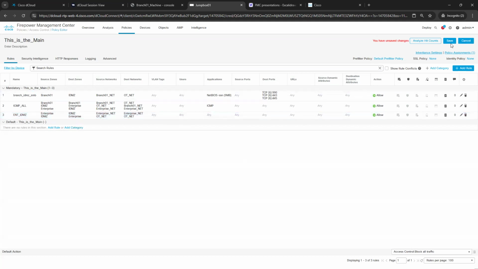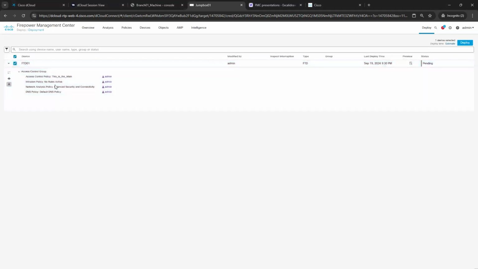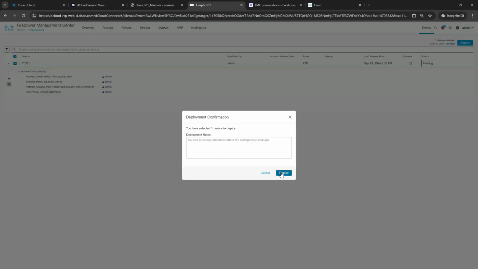So now we have the rule. Why not? Let's save this first and then go to the deploy and do the deployment. Once it gets deployed, then we'll go and verify certain things. See access policy, this is the main policy and all those things. Click deploy.